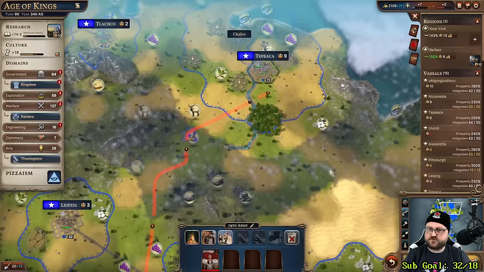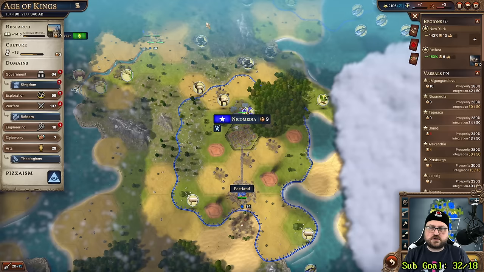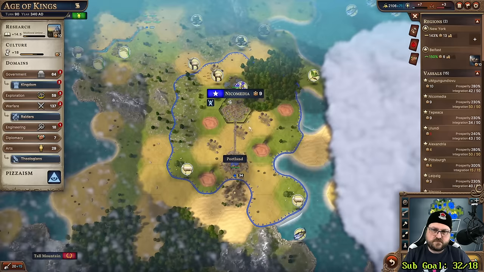We can actually integrate Nicomedia now. So I think we're going to do that. It will eat into our culture production, but we've been generating more culture. So taking a 4-point hit there, I think is going to be okay. The only thing that might be a little concerning is that we do have a lot of things we want our improvement points for, and we're clearly going to want to spend some improvement points on Nicomedia here. We're also going to need more troops to prevent some unrest.